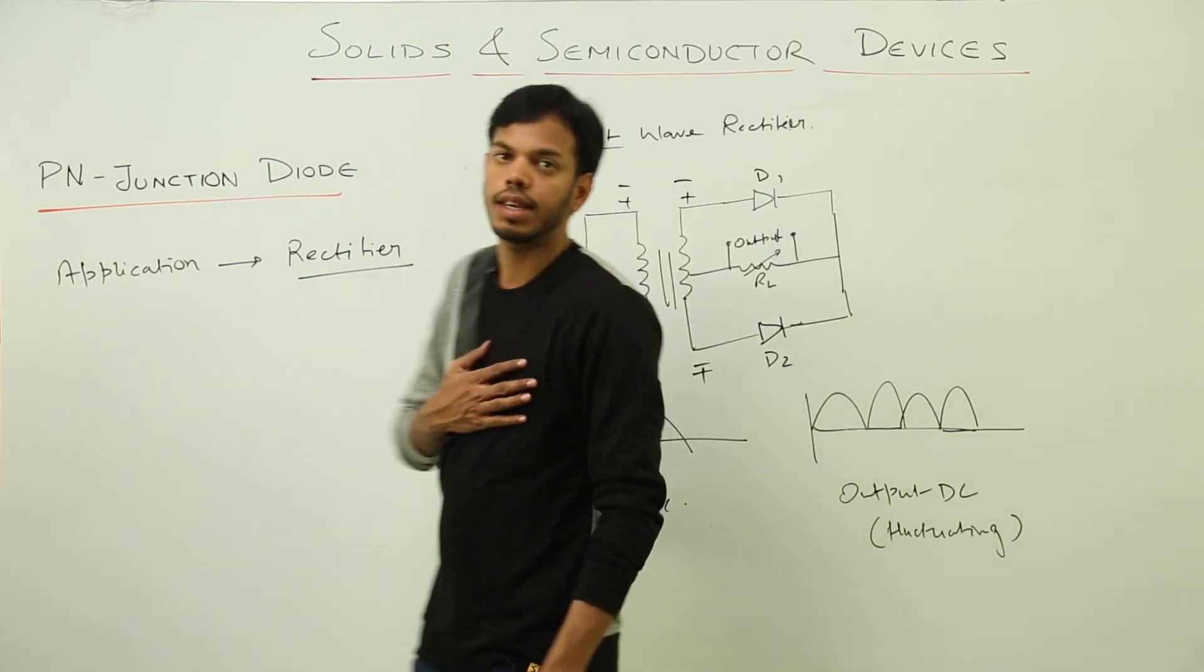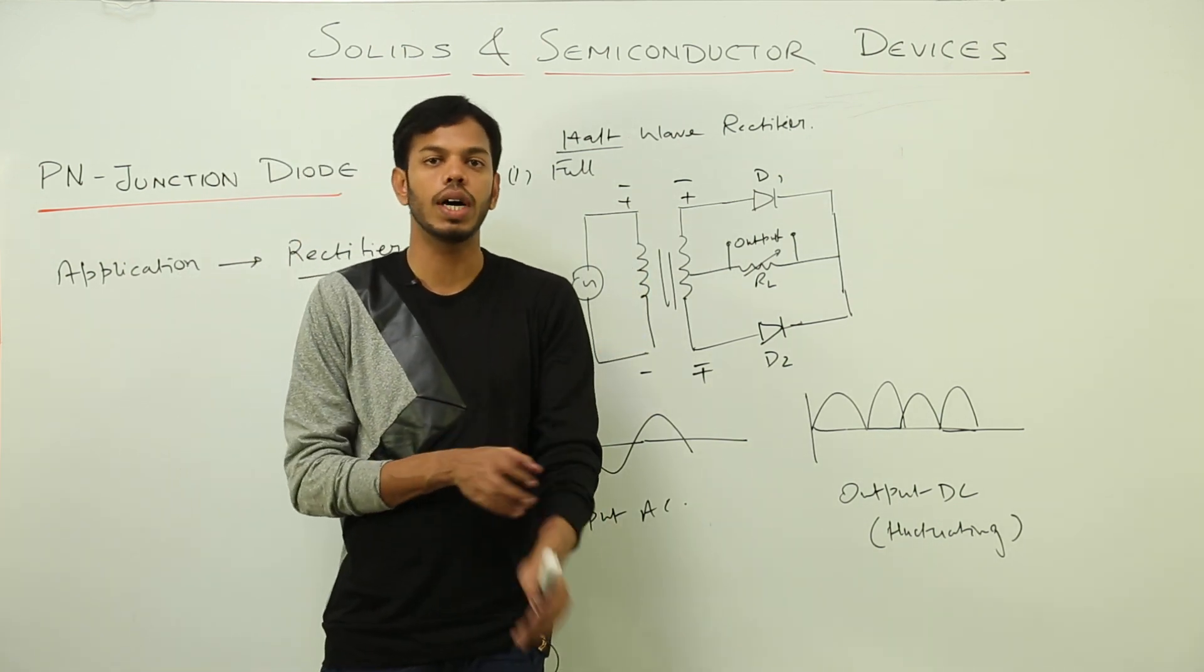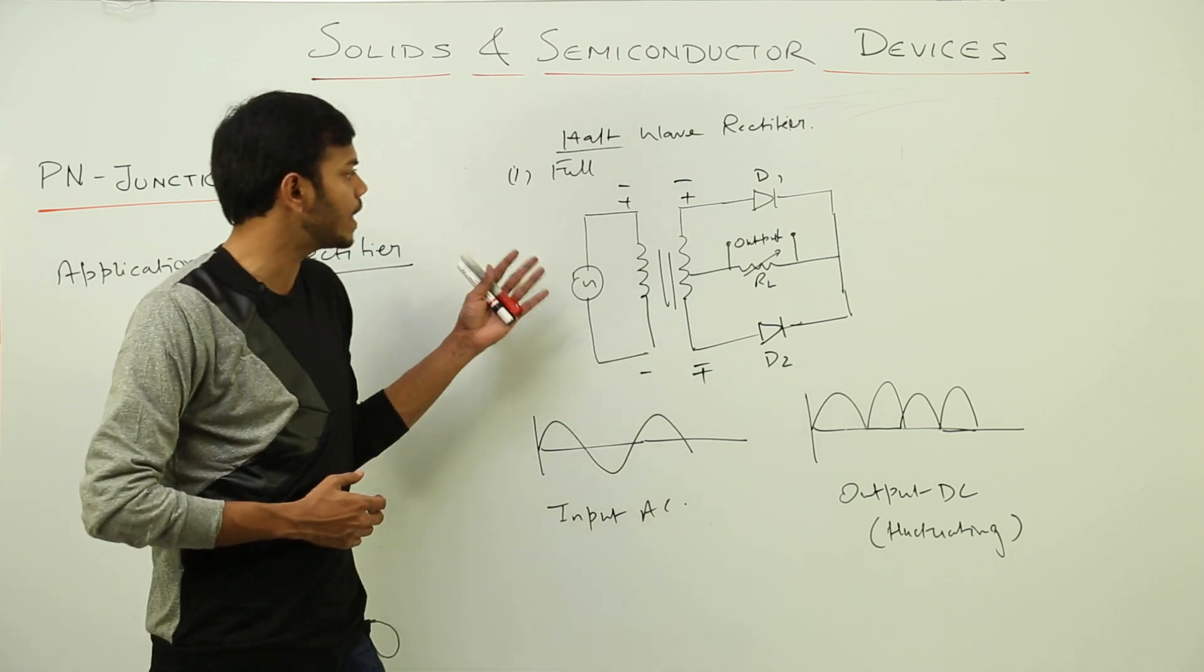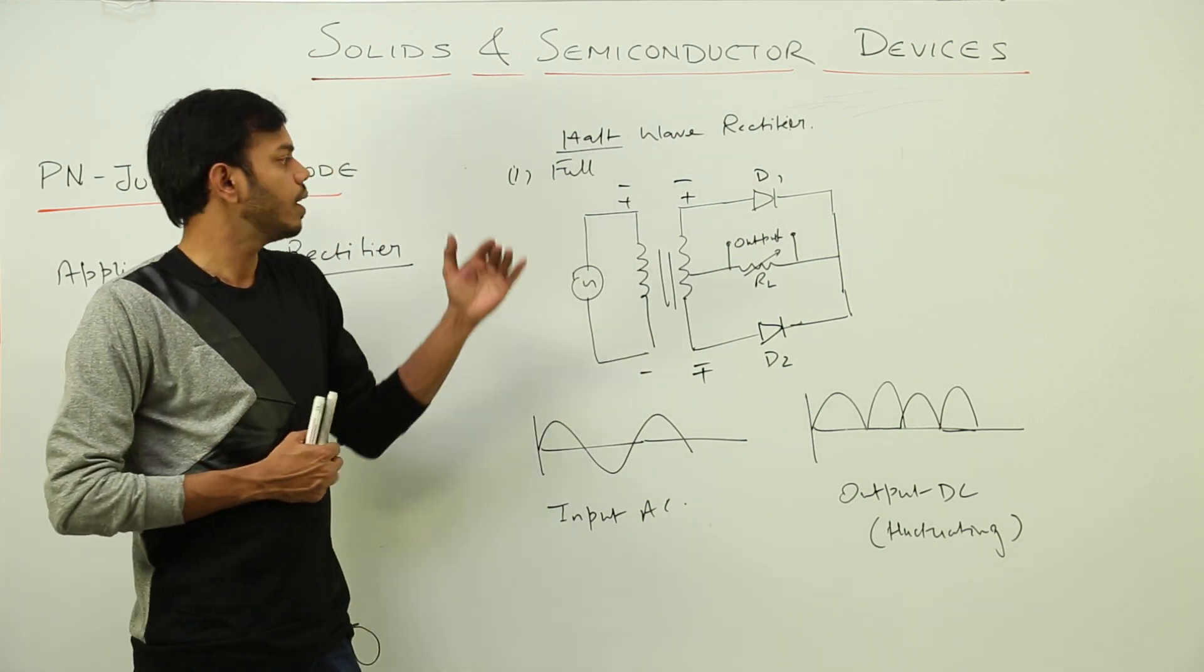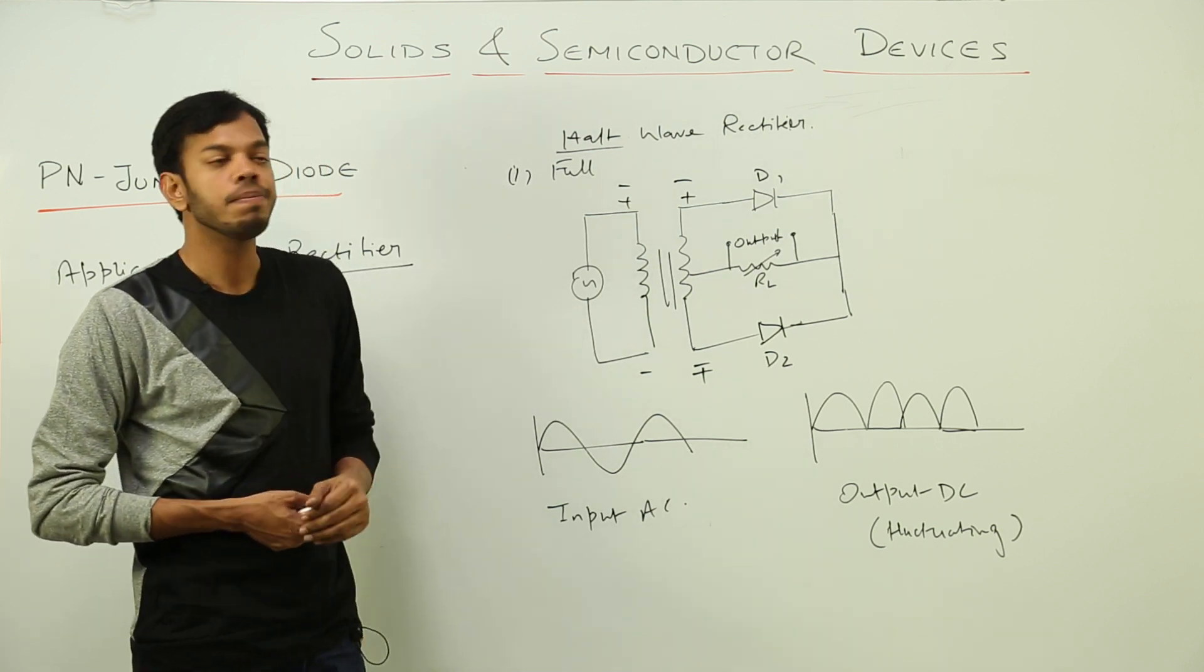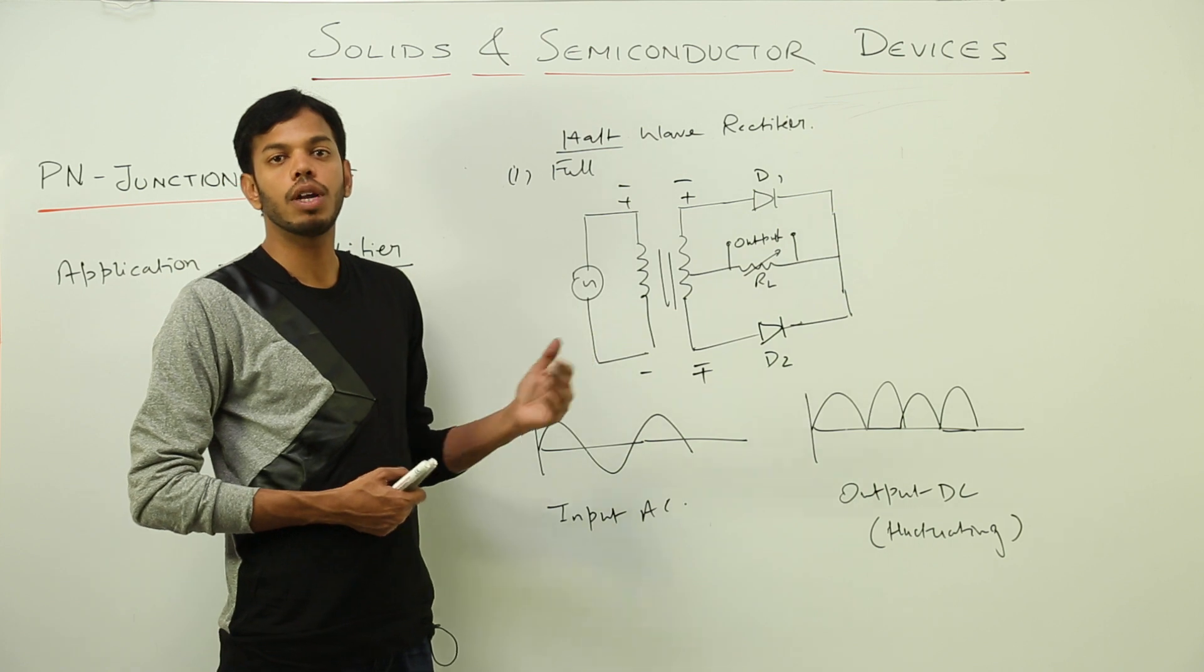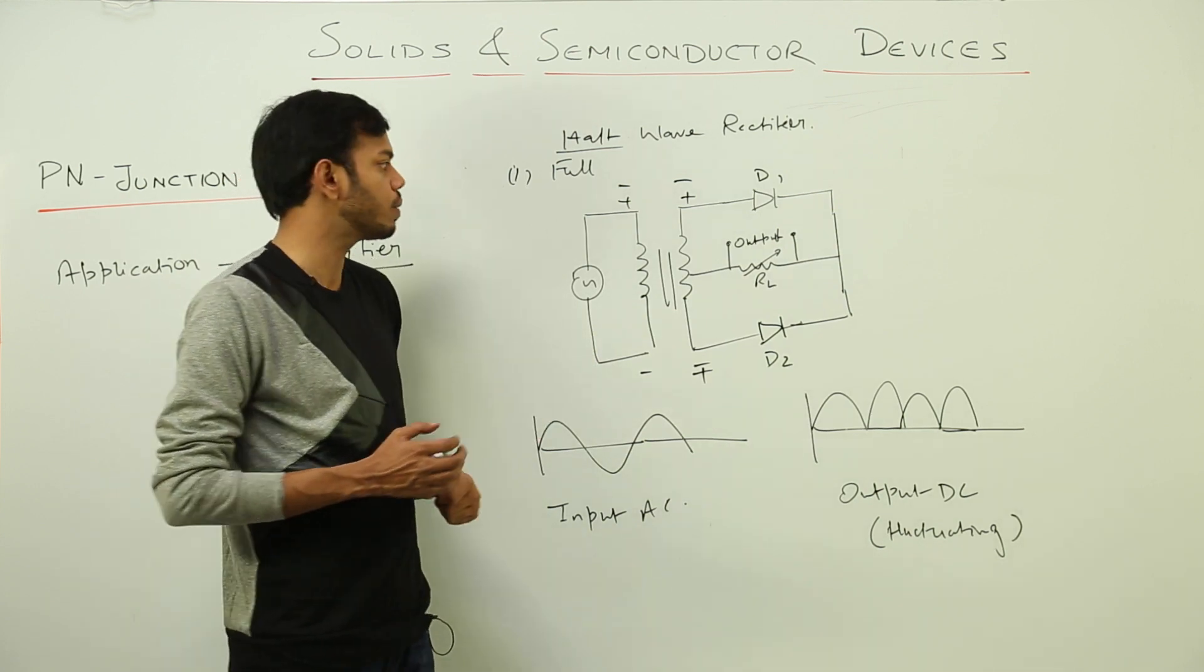So how do you explain the working? See when learning such type of questions I've explained these terms to you. When this type of question comes in your exam you have to explain it in three basic ways, three steps which is principle, construction, working. Principle is rectifier works on the principle of diode, that is diode conducts easily when it is forward bias, it does not conduct when it is reverse biased.